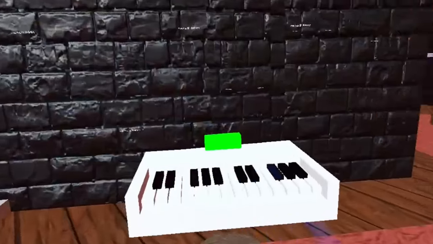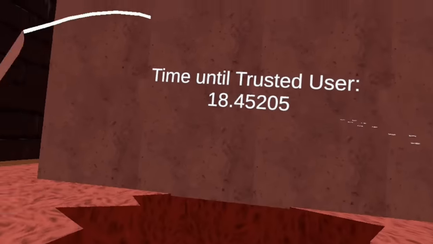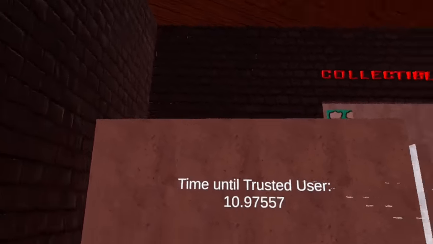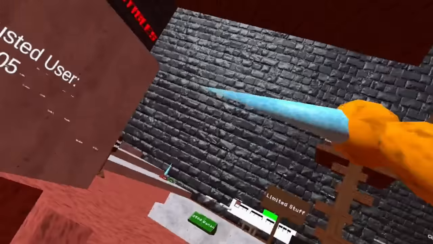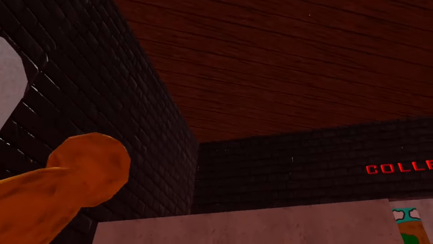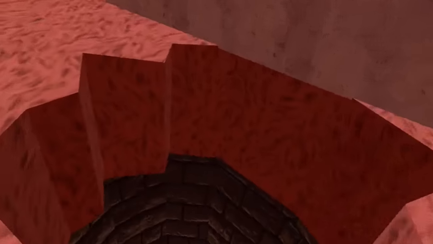Who's playing piano? Oh right, there's a piano. 20 seconds, 19, 18, 17, 16, 15, 13, 11, 10. Whoa. 9, 8, 7, 6, 5, 4, 3, 2, 1. Wait, it's done. Where do I go?